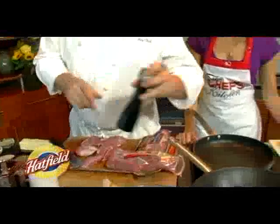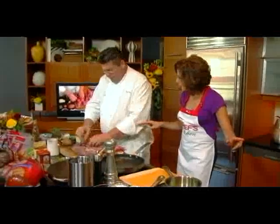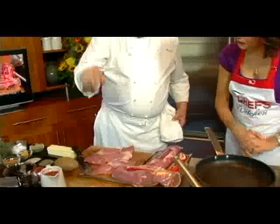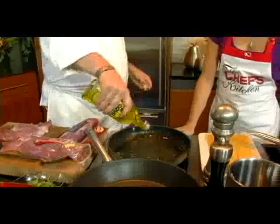So just a little salt and pepper on our medallions. That's the secret ingredient for everything. Salt and pepper. So these are two separate dishes we have going on at the same time. We're making a total of three today? Yes, three dishes. Excellent. So we just put that there. We're just going to put a little oil in the pan. Just regular olive oil? Yep. This is a nice Spanish oil I like.